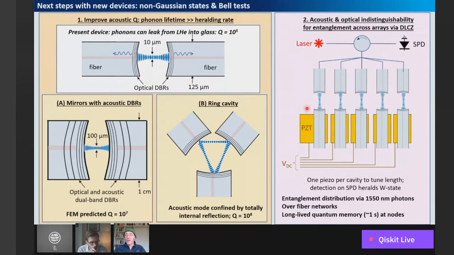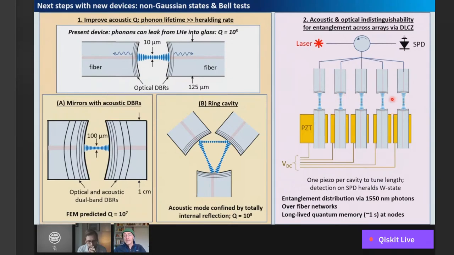And that means you have a whole bunch of single photon sources that are truly indistinguishable, and are so because of the kind of elegant geometry of the device and one tuning parameter. What that means is that if you start illuminating the device and you wait until you get a click, this doesn't project your acoustic mode onto a one photon Fock state, but it projects the phonon in a way that's distributed over all these cavities into what's known as a W state. And that's a state with some interesting metrological and fundamental science applications.